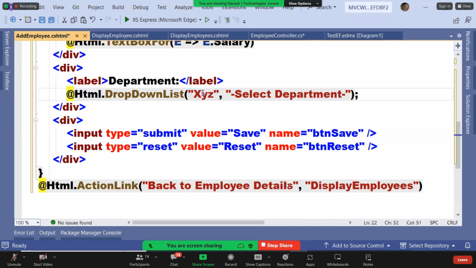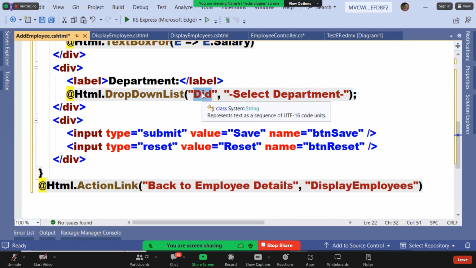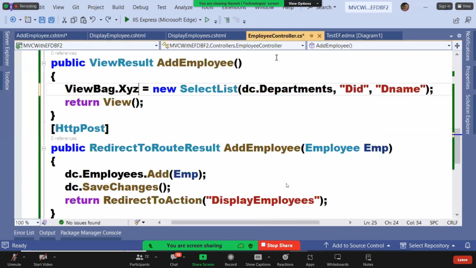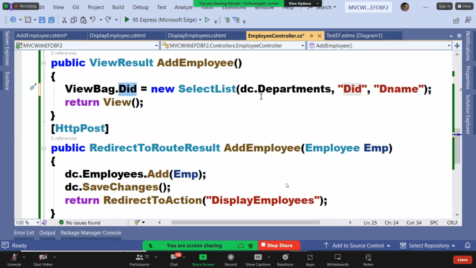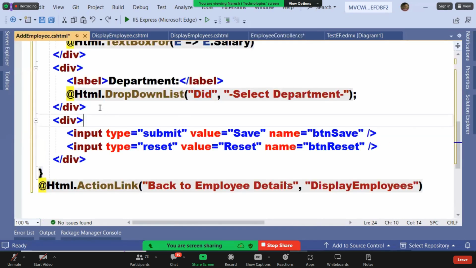Values will come, no doubt. But the problem is, on click of the save button, the selected DID should go to the DID field. When these two are not matching, it won't go. So that's why I'm telling you, make sure you are using the correct name, DID here, DID here. Your property name is used as the ViewBag name, so straight away the values will come into the drop down list.